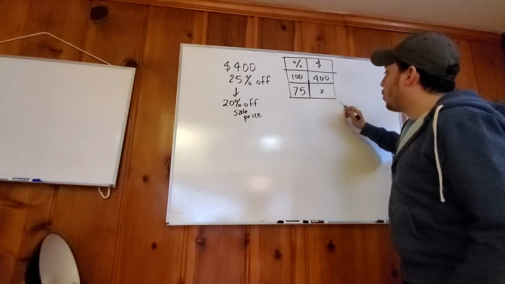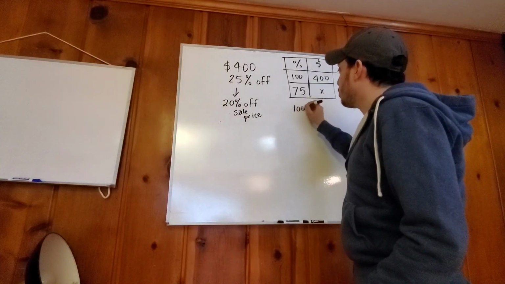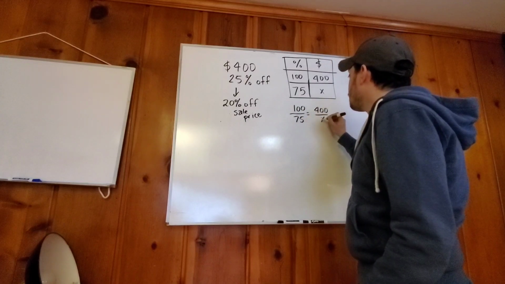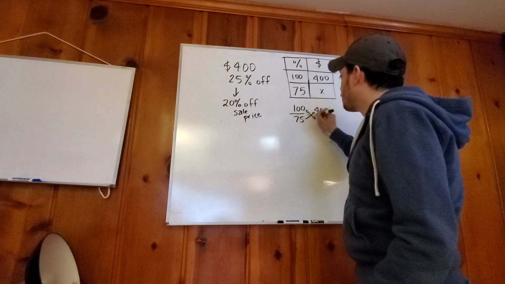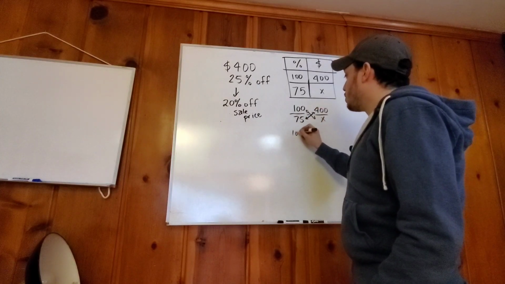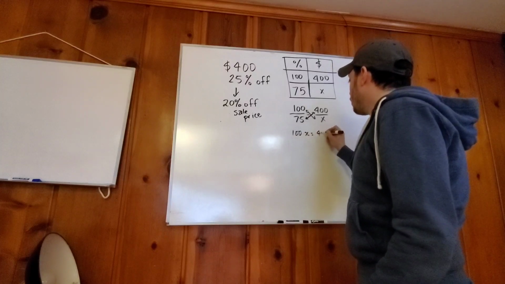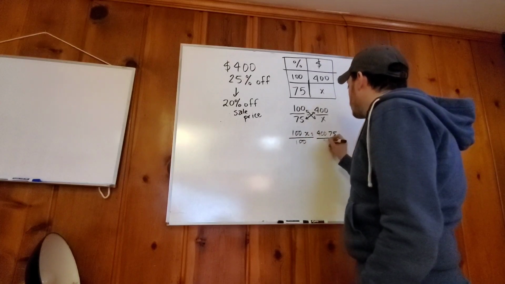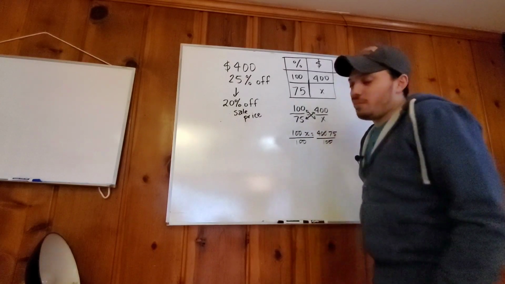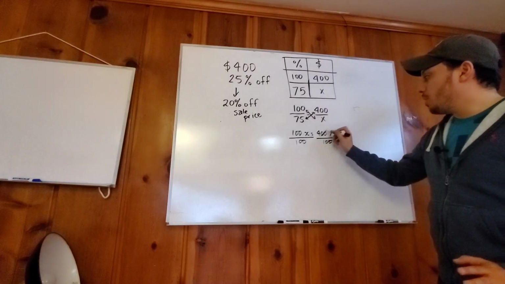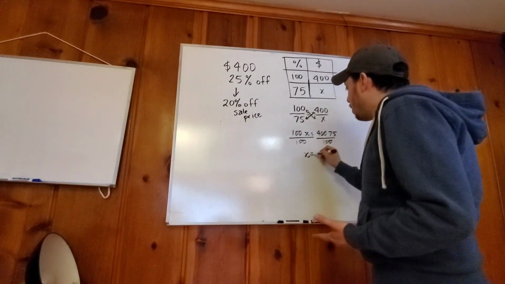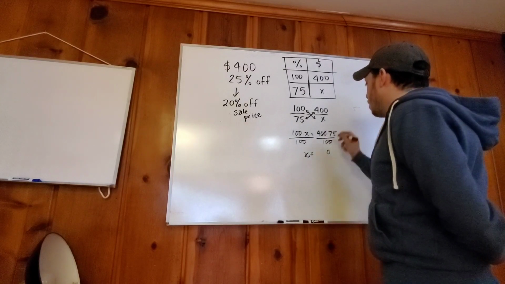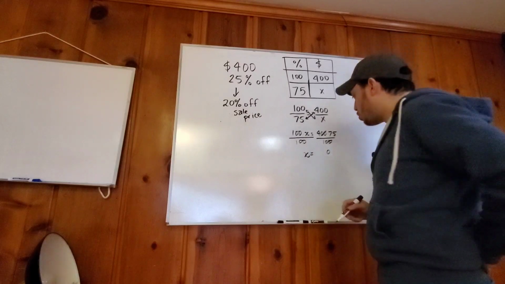So then we have to do our good old friend cross multiplication. 75 over 100 equals x over 400. 100 over x is 100 times x equals 400 times 75. Then we're going to divide both sides by 100 first. And you know why. Right? I don't care about this. So the zeros cancel out. And so x would be 4 times 75. 5 and 4 is 20, and a 2 goes up. 7 times 4 is 14 plus 2.